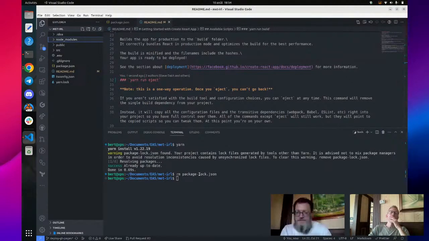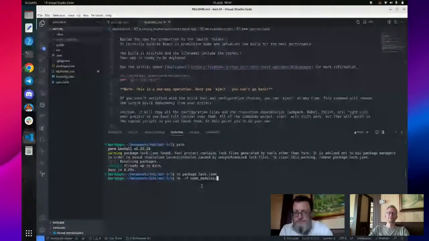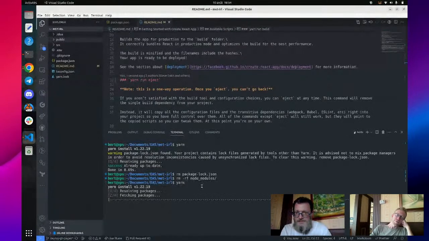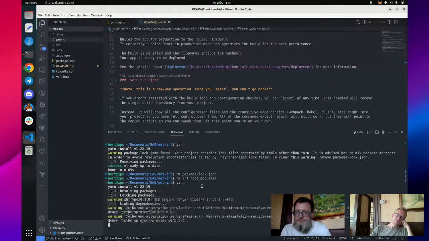So I will remove all the node modules to avoid this inconsistency. Delete the node modules completely forever. And now install again with yarn. Run. Okay, and then be patient.